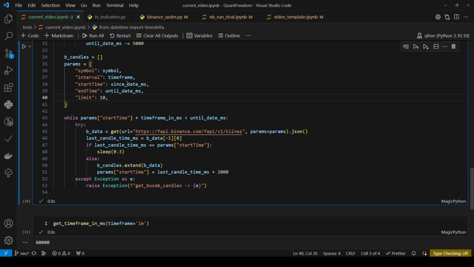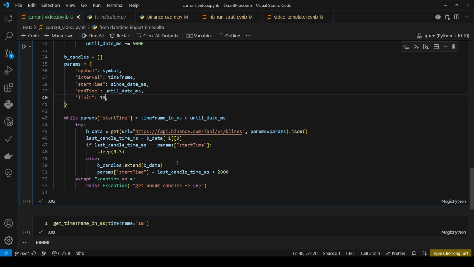So our since time is 7:10 and our until date is 7:30, right? So our start time plus time frame in milliseconds, and we're going to come through here and we're going to only download 10 candles. Remember, we need to download 20. So what's going to end up happening is we're going to download candles from 7:10. What did I say? I guess we're doing 1 minute candles. We're going to download 7:10, 7:11, 12, 13, 14, 15, 16, 17, 18, 19, right?